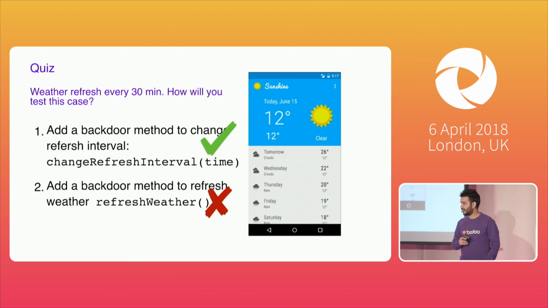The reason is that if you do this, you are basically bypassing the logic which you really want to test. And the logic is your scheduler should schedule a call every certain interval to the weather API, right? And with this second option, you are bypassing it, and you are making your test pass every time just because you want to show your manager that everything is passing. Yeah. So that's pretty much it.